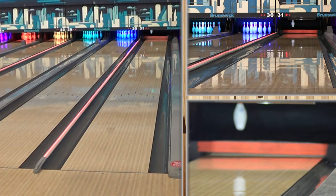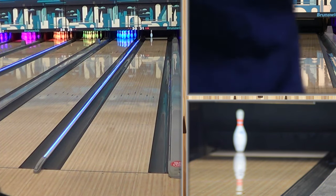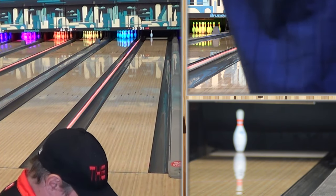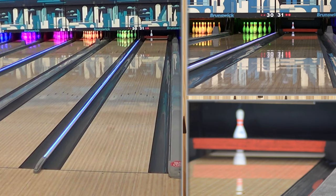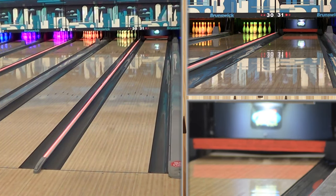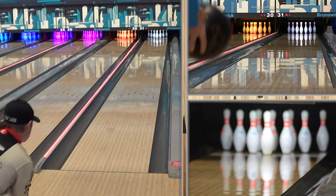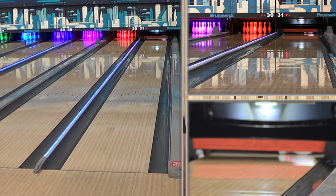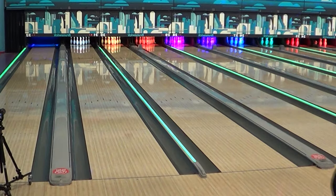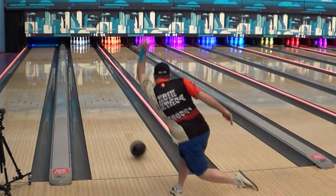That's what we talk about — the difference between symmetric and asymmetric — symmetrics are always continuous, always hooking. This one comes off the deck just right of the nine pin. You went five and three left, then another three and two left, then another two and one left, just to get into where it looked the best. I think this ball could stay there for a while too — it's got a lot of potential. Once you find your spot on a heavier oil shot, like a sport shot, this ball would just eat it up.